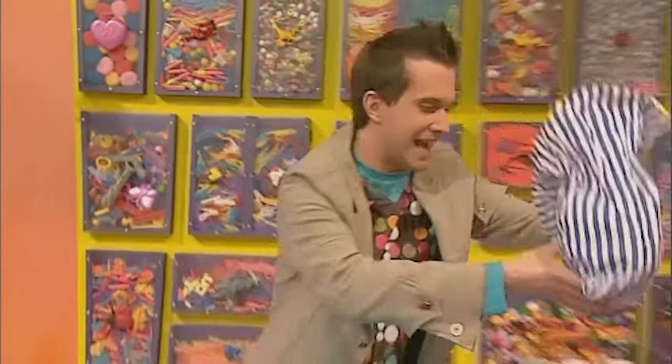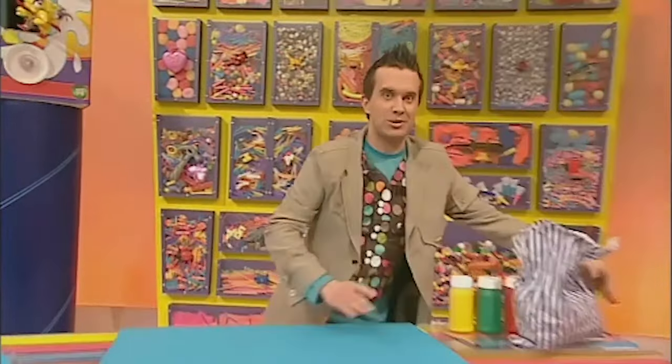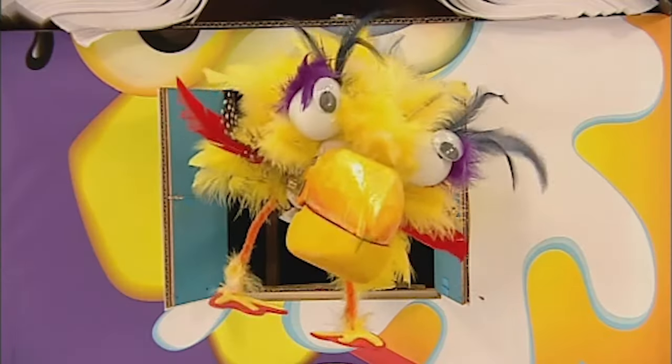Here's my air-drying clay. Now, do you think it's possible to make a snake pot in just a minute? Not a chance! Let's find out. I'm going to have to move very quickly, but don't worry, I'll remind you how to do it all at the end. Are you ready? Let's make it in a minute!